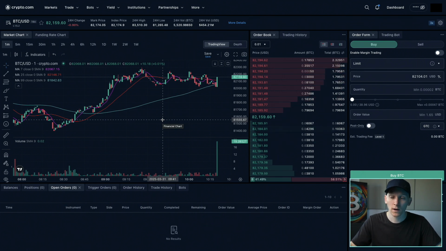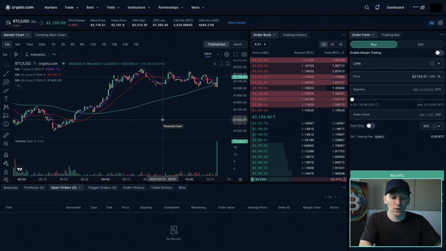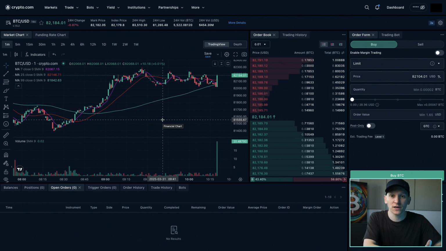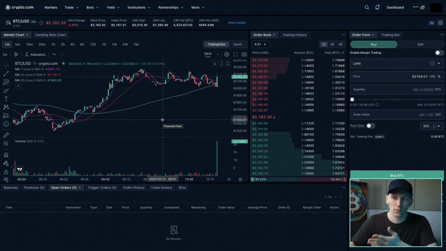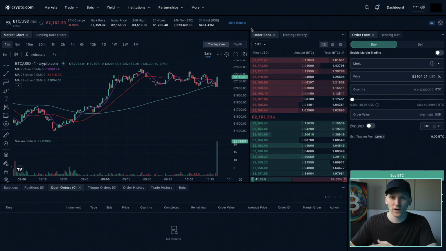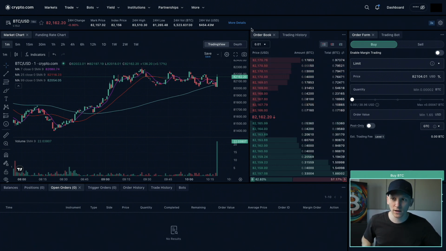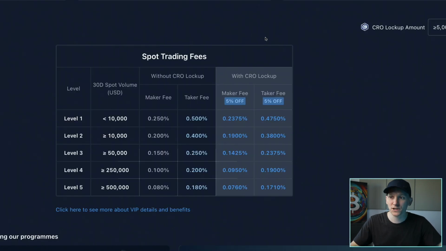If you are using crypto.com, then I highly suggest using the exchange app as well. Crypto.com has two standalone apps, the crypto.com app, which is retail friendly, and the exchange app. You can download both of those for your phone, and you can log in with all of the same details across the two apps. You can look at it on your computer as well, which I'm showing you right here. This is a more professional way to trade, but importantly, the trading fees are lower. So on the crypto.com exchange app, the trading fees start at 25 basis points. And on the crypto.com app, the retail friendly version, you'll be paying anywhere from 50 to 100 basis points, which is 0.5% to 1% compared to this.